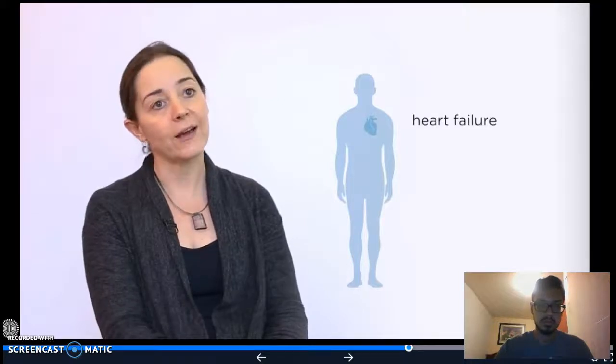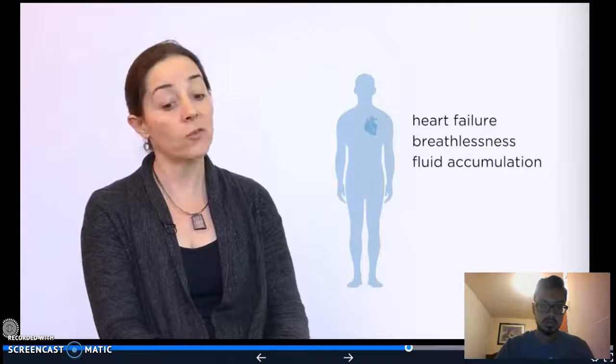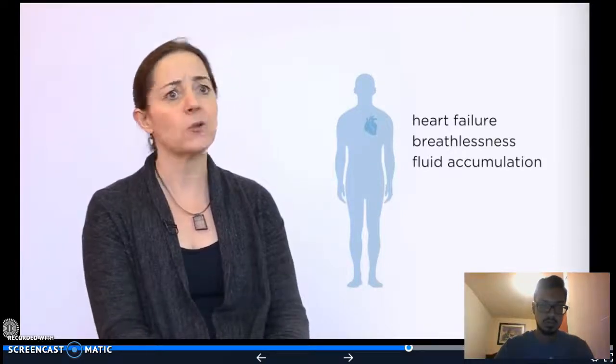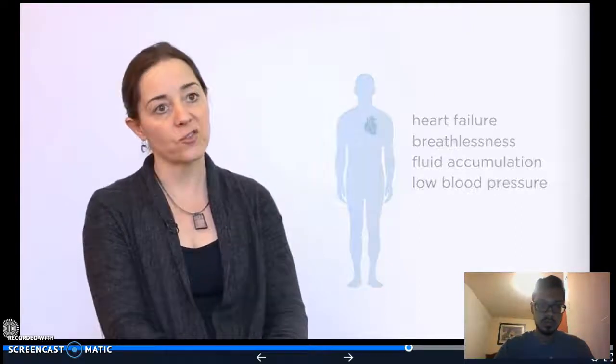The amyloid infiltrates into the heart and makes it stiff, which means that it's difficult for it to fill and then to pump the blood out, and that tends to present with heart failure, causing breathlessness and also accumulation of fluid behind the heart with swollen ankles, sometimes a feeling of abdominal discomfort because the liver's getting a bit swollen. It can also cause low blood pressure from that.